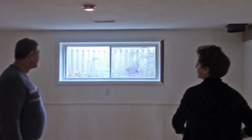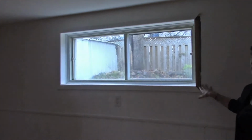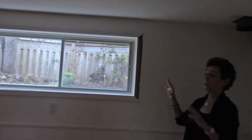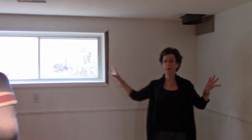Wow, that's a nice big window. This is a nice big window, but we're actually looking at enlarging this a little bit more as well to create more light. And between the doorway and this, it will be nice and bright. Again, this is the wall that will be gone. So when you walk in, you'll look right away, and you have a beautiful kitchen. It will be all open, and you can put your couches, and this is your sitting area.